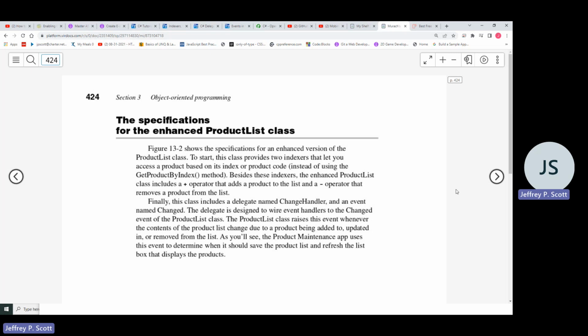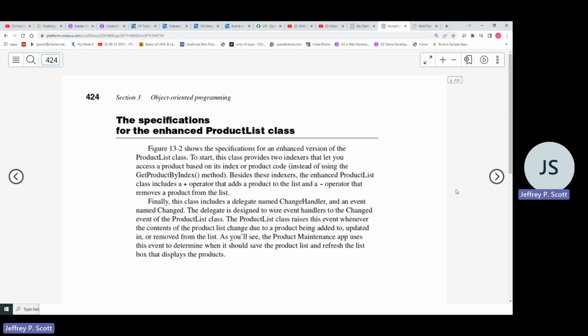It doesn't make any sense really to add one object to another object or to subtract an object from an object unless you go through operator overloading. And we're going to talk about that toward the end of the chapter. All right. What indexers do in a nutshell is they allow you to take whatever your class is, and let's assume that you create a class and you create an array or a list of objects of that class. It allows you to iterate through that list or iterate through that array of objects.